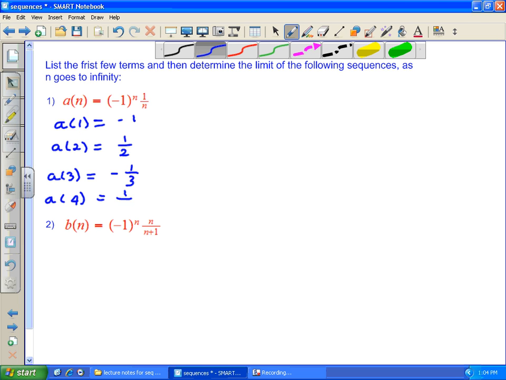So this one is fluctuating between negatives to positives and plus and minus. Let's see what the graph looks like. So let's say this is here negative 1. Over here it's positive 1. And say 1, 2, 3, 4. So the first term is at negative 1. The next one is at positive a half. Next one is at negative 1/3. Next one is at positive 1/4, etc.